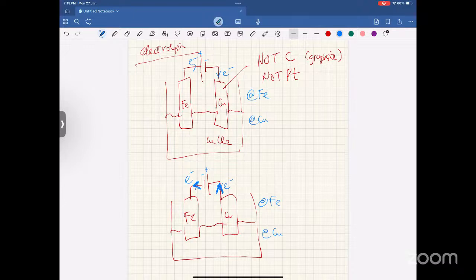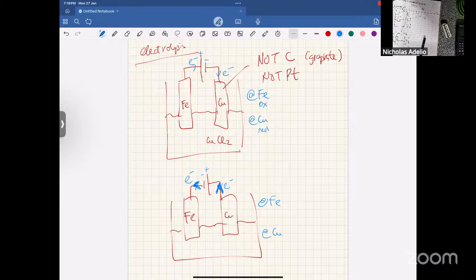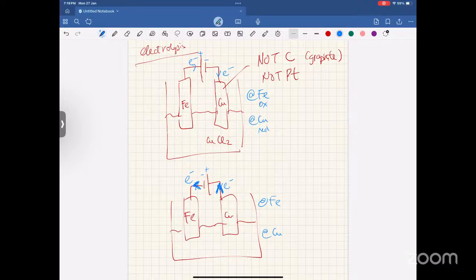Okay, now, so why does it matter? At least in my point of view, clearly at Cu, things will get reduced. If that matters to you, it's very clear. And clearly at Fe, things will get oxidized, for the top one. Clearly, because it is forced to receive electrons, what else can it do but reduce? The bottom one will be different. Simple, right? Opposite. Clearly, this will be reduced and this will be oxidized.